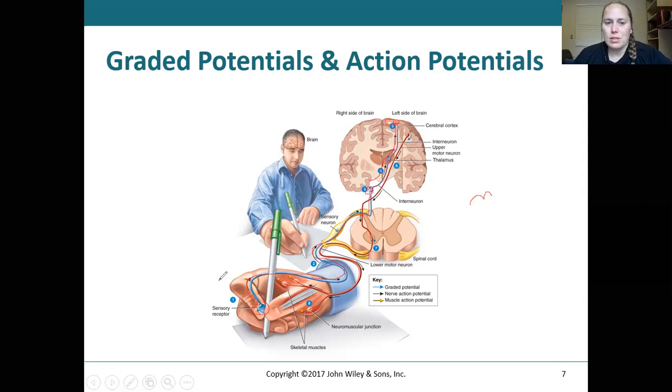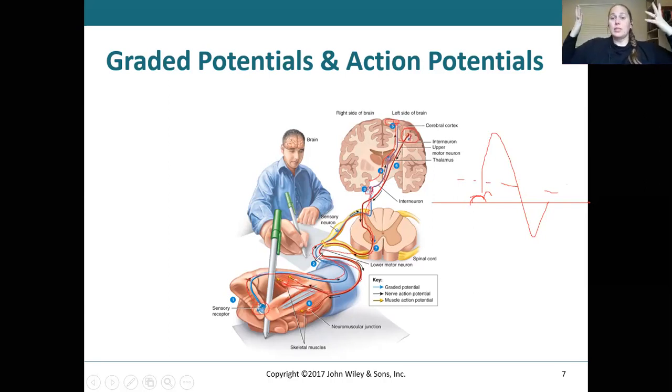Interesting to note that this is the right side of the body and it changes over to the left side of the brain. We'll talk about that a little later in following chapters. And then here you have your cerebral cortex that is causing a response. You can see that there is a graded potential here. Again, the graded potential is subthreshold, but then enough of them summate to cause an action potential. This is the threshold. So there you have your action potential, and that action potential is coming down and sending the message to move the muscle down the efferent pathway. So afferent, efferent, afferent, efferent.